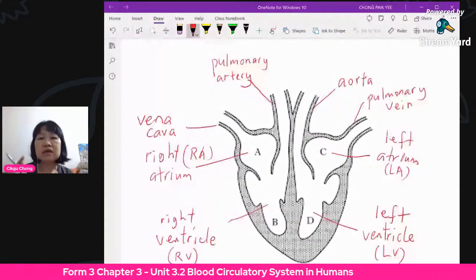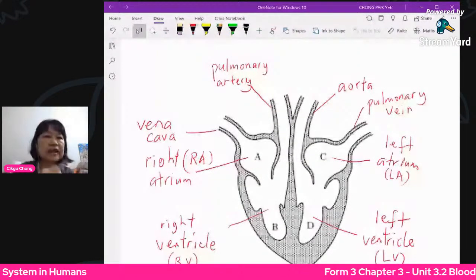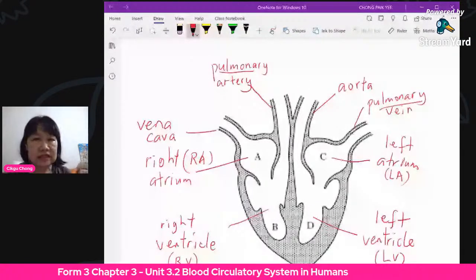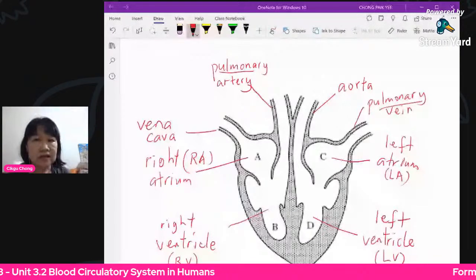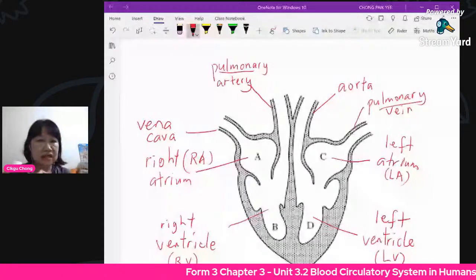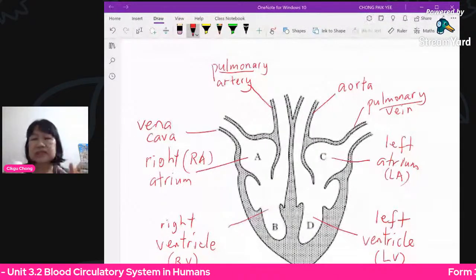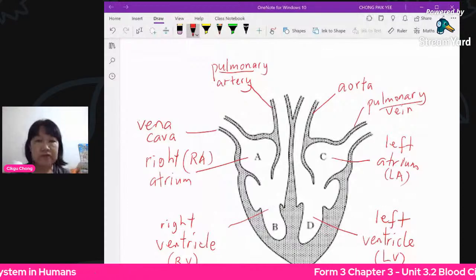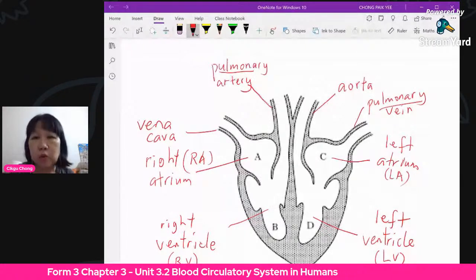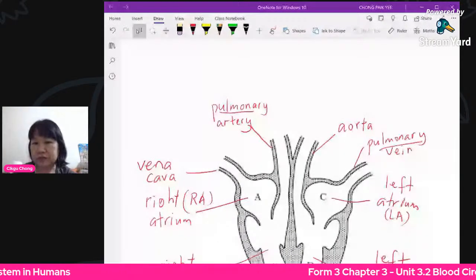Now, what does it mean by pulmonary? When you say the word pulmonary here, it actually means it's connected to the lungs. Anytime you see the word pulmonary, for example, pulmonary diseases, that means diseases of the lung. Like those I mentioned, later we learn about asthma, emphysema. These are pulmonary diseases, diseases related to the lung. So when you see the word pulmonary, it means it's related to our lungs. So this one later is going to connect to the lung. The blood is going to go to the lung afterwards. Okay, now, you're clear about this one?